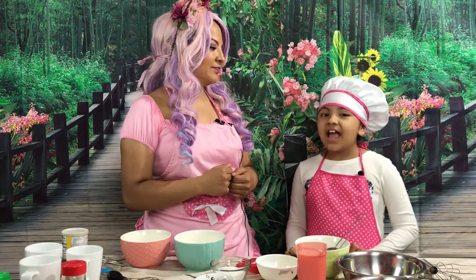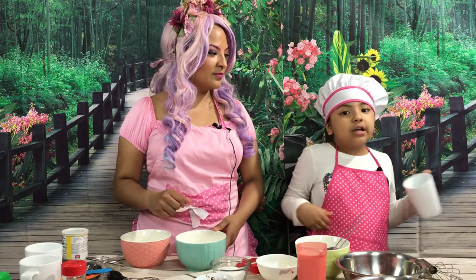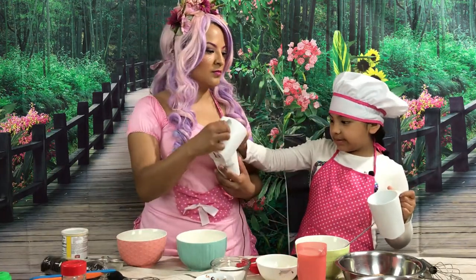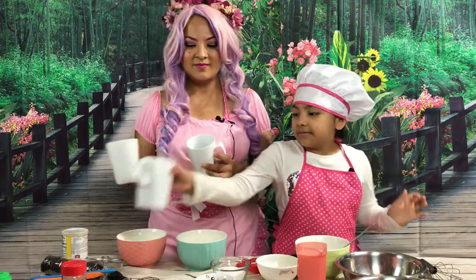Mug cake. Yes, and if you guys don't know what mug cake is, it's like a cake in the mug, but it's different because it's a cake and it's in the mug. So after when we're done with it, we're gonna test it out. And if you see, we got 3 mugs. You hold one on it, Buster. See, we got 3 mugs because we're gonna do 3 in each. And we're gonna get started right now.